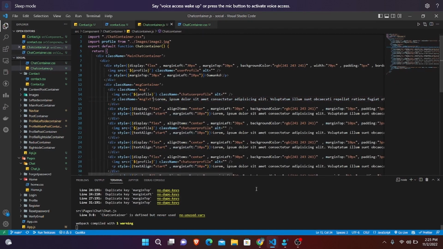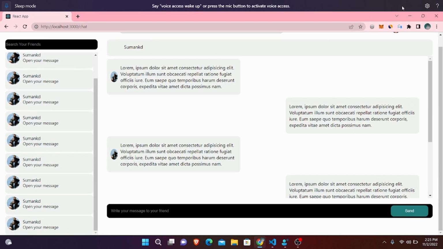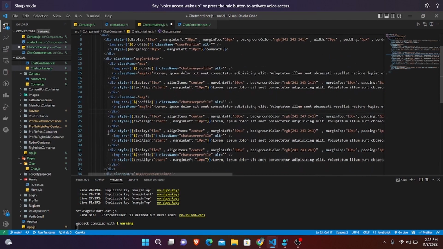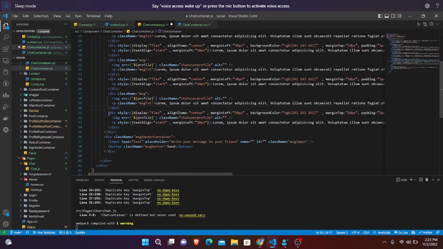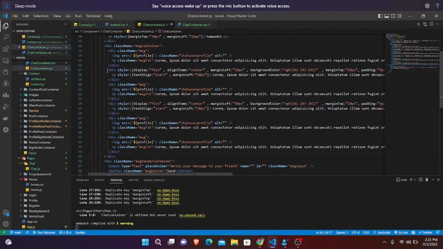Let's save this and let's see. Yeah, so now let's copy this, and instead of this code I'm going to place this, and let's remove this and paste it here. Let's remove this and paste it here. Okay, so you can also do the same thing for this div. Right now I'm not going to do that because it's a boring process, so do it by yourself.